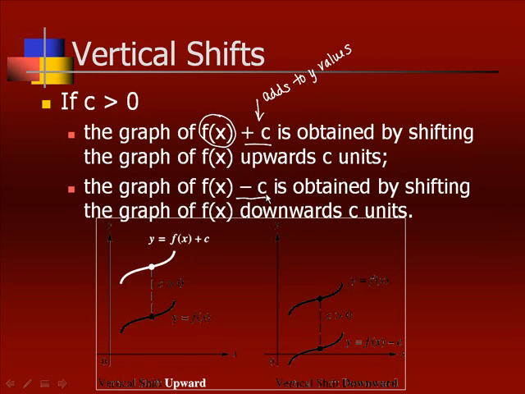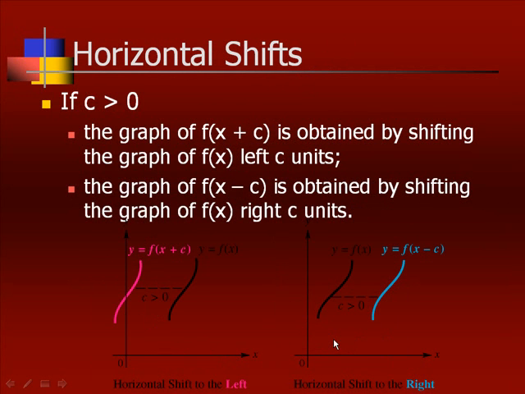Or if it's f(x) - c, then that's just going to take c off of the y values or shift the graph of f(x) downward c units. If you have y = f(x) plus c, we're just going to move this graph up however many c is. Whereas if it's y = f(x) minus c, we're going to drop this graph down however many c units.